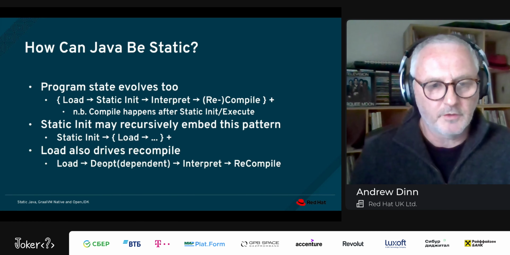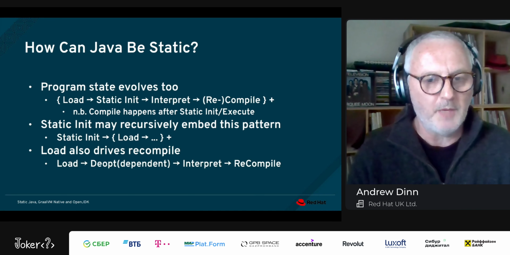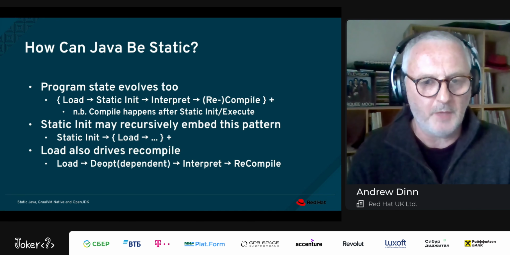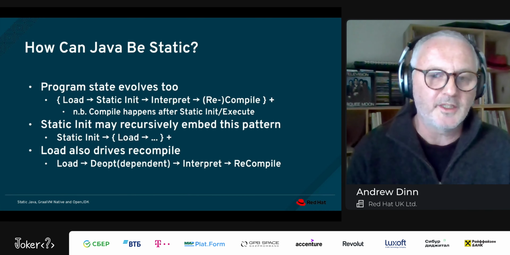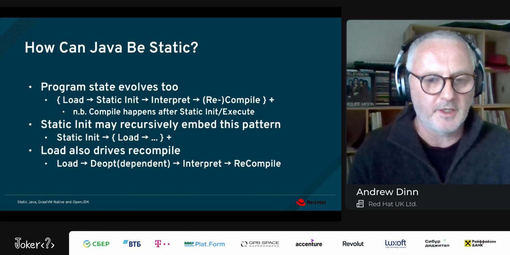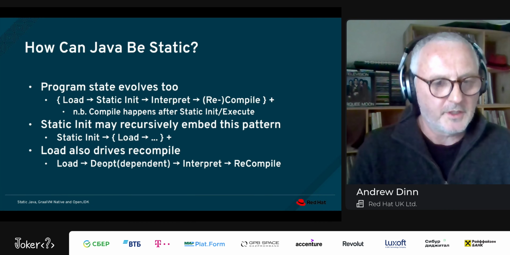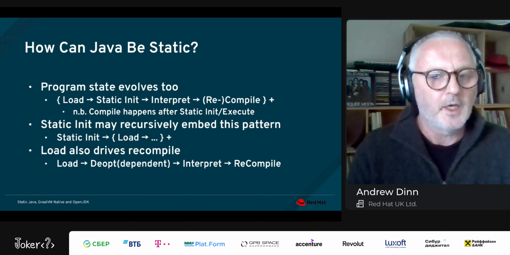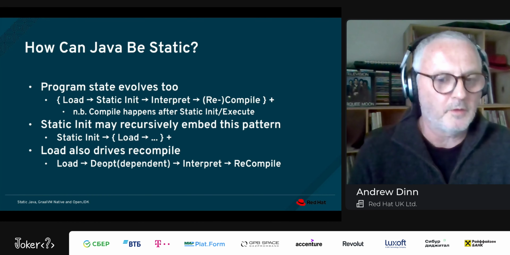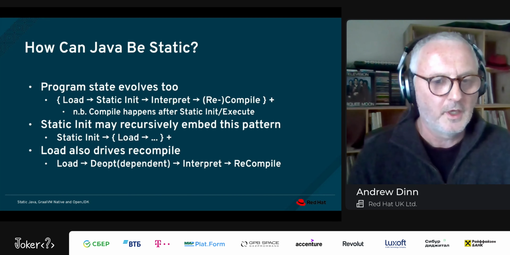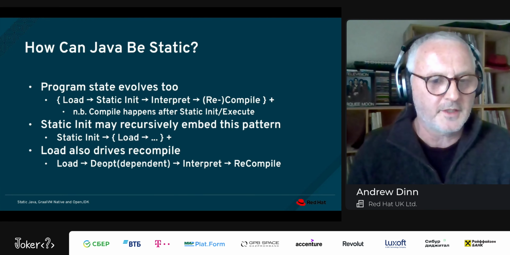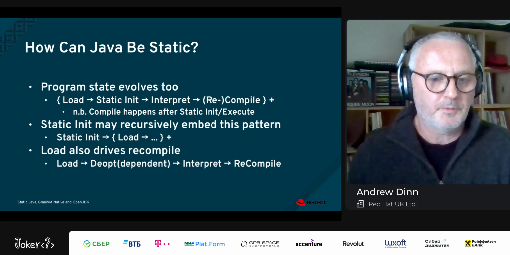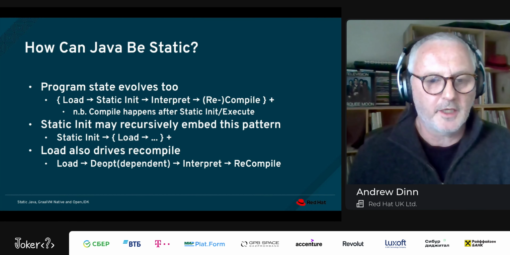There's also a need sometimes to recompile, because if you load something, it may be that you've made assumptions not just about the current type system, the current space state, the current code, but actually assumptions about what might turn up later. Like you might say, this interface only has one implementation, let's just call it direct. So the de-optimization model, another dynamic feature, allows recompilation to make sure that compilation decisions are revised. So the compiler keeps this very efficient code model executing while at the same time having this evolving code and type and space and code model underneath. The compiler can actually execute it very efficiently.